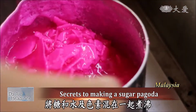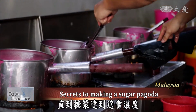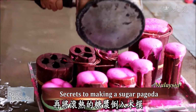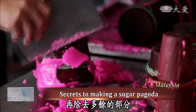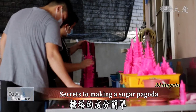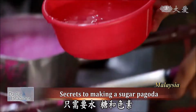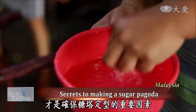First, sugar, water, and coloring are added into the pot and cooked until boiling temperature. After the sugar water has reached an optimum thickness, stir it and add it to the wooden mold. After the sugar water has condensed, remove the excess parts of the wooden mold and remove the completed sugar pagoda. The ingredients for making a sugar pagoda are simple, which is only water, sugar, and coloring. The challenging part is actually controlling the fire when cooking and also the wooden mold.